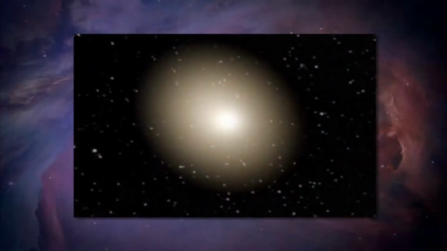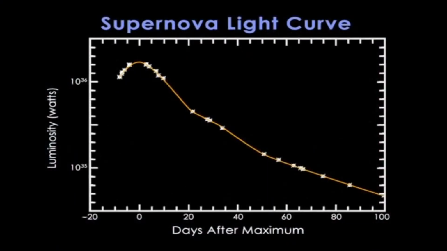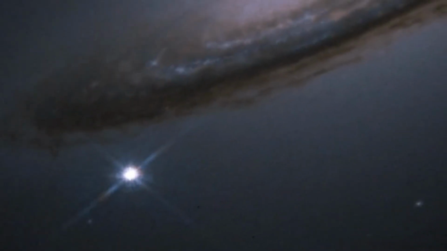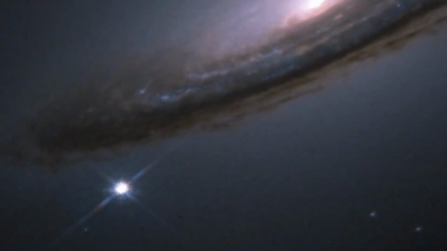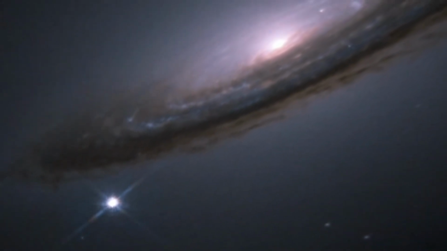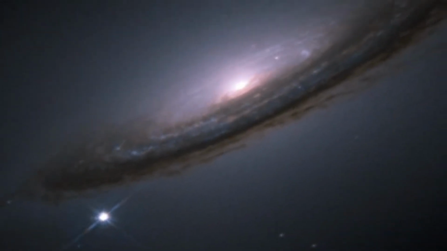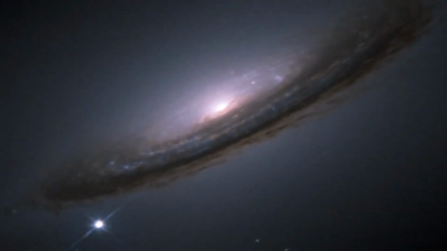Here's a simple animation that illustrates a supernova event. A star rapidly appears and then slowly fades. More precisely, here's the so-called light curve, which shows the supernova's rapid appearance and then gradual fading over about 60 days. And here's a lovely example of a supernova in a nearby galaxy. Of course, these nearby supernovae in galaxies with known distances are very important because you can calculate their true luminosity and so calibrate the method.